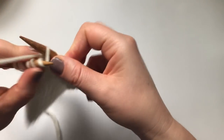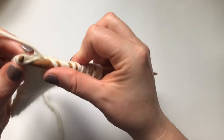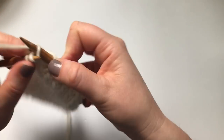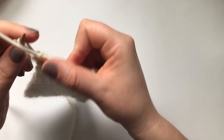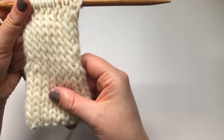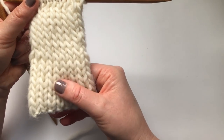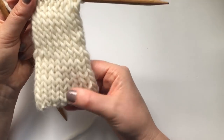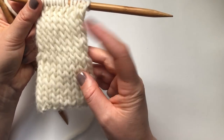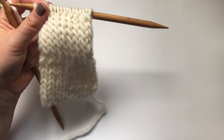And as you can see, because we slip every other stitch, it's what makes our project narrow. So the stitches cramp up a bit because we slip, so they get pulled together. But not like this one here. Let me do a couple more rows in this stitch, double stockinette, and then we're gonna move on to the next one.